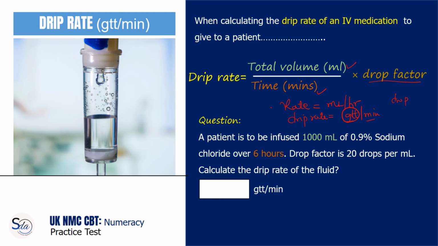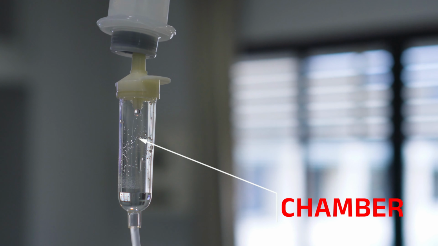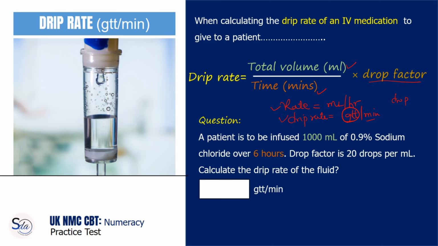Secondly, when we say you have to calculate for the rate, remember the infusion is going to be run through an infusion pump. And when we say calculate for the drip rate, here you are going to automatically calculate how much drops should fall in the chamber and how much of that should go into the patient within a specified number of time. So that is something you have to take into consideration.